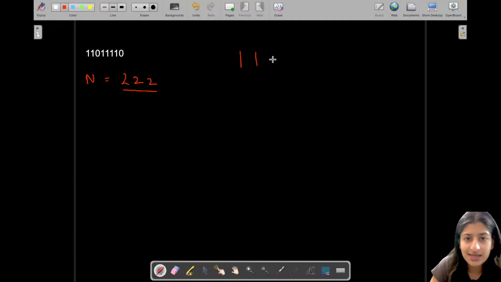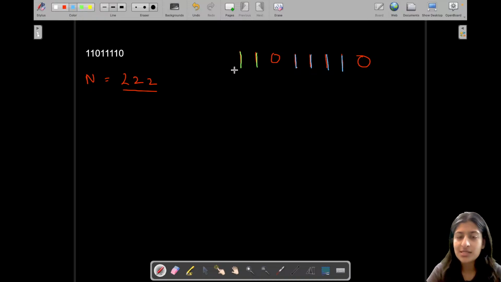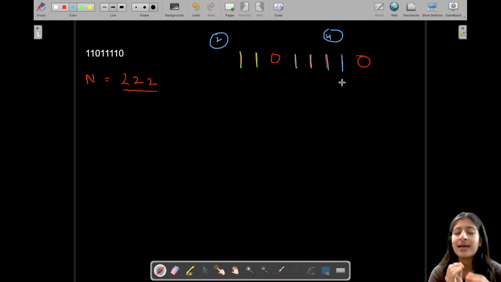The number is like this: 11011110. I can easily observe that I have 2 ones here, which I am representing with green, and 4 ones here, which I represent with blue. So basically I have 2 sets of consecutive ones, one with 2 ones and one with 4 ones. I have to return the length of the longest consecutive ones, so clearly my answer should be 4.